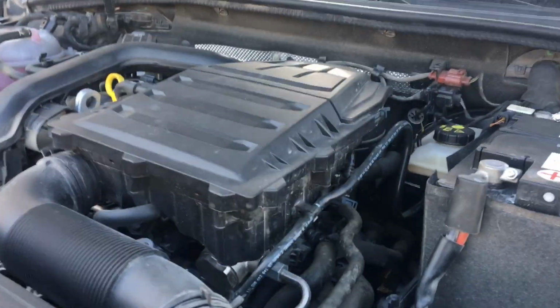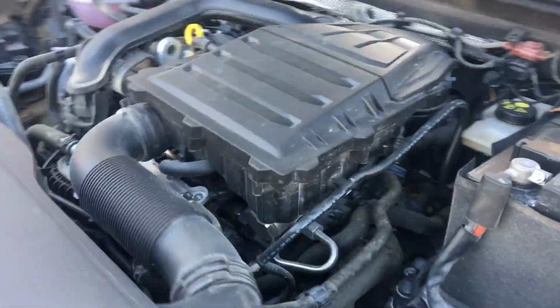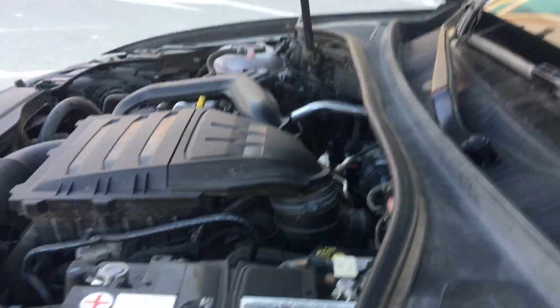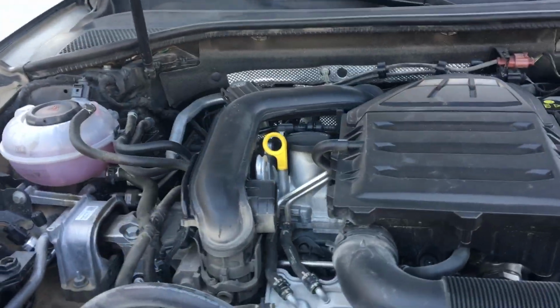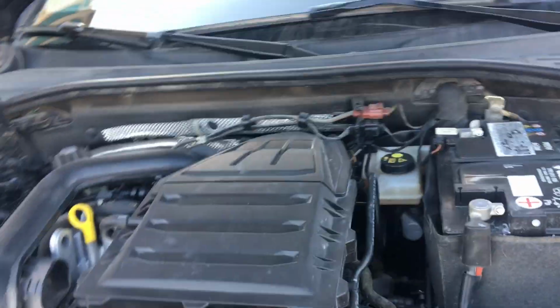This is the engine, guys. You guys can see right here, the thing is shaking. It looks amazing, guys. And now let's just rev it up. That's how it revs, guys. That's amazing. Now let's stop this, guys. I'm getting scared so bad.